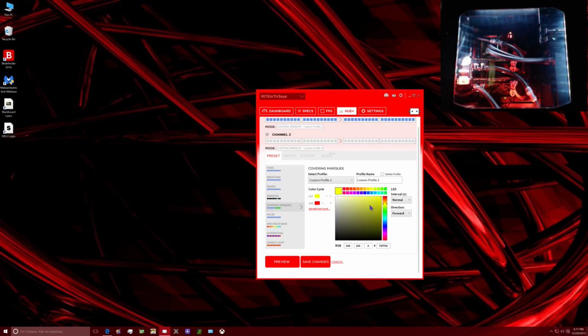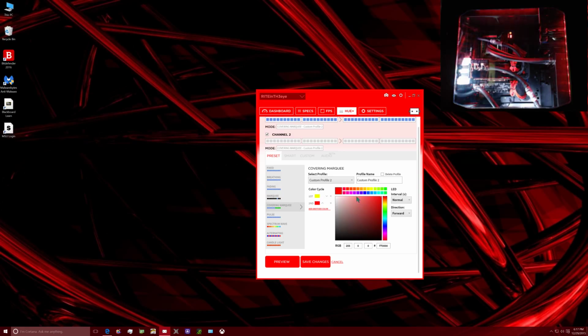Let me do some other color variations here. We can do a yellow and combine that with a purple. Let's see which purple we want to use. Purple here. This is kind of interesting. I mean, that's not even really yellow. That's more, I guess it is yellow. Yeah, it looks pretty yellow. Let me see if I can get a little darker one, or a lighter one here. Here we go. That's pretty crazy. It could go a little bit faster. See, that's kind of nice and warm.